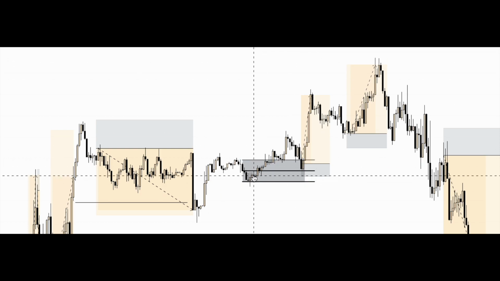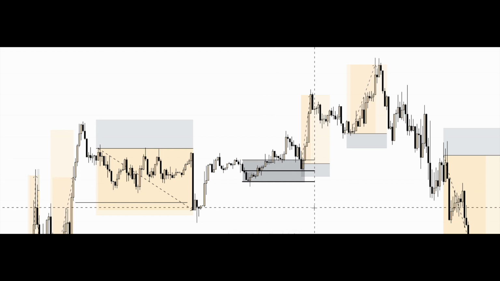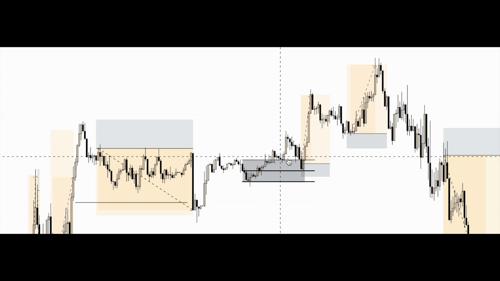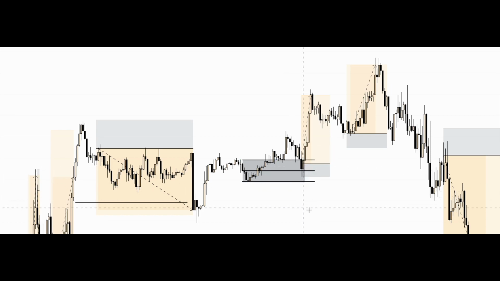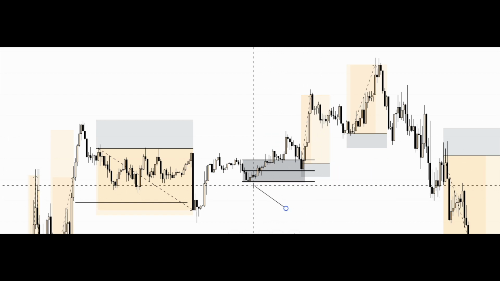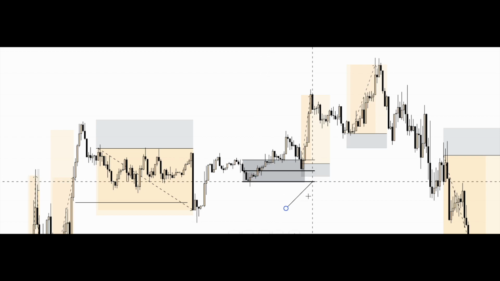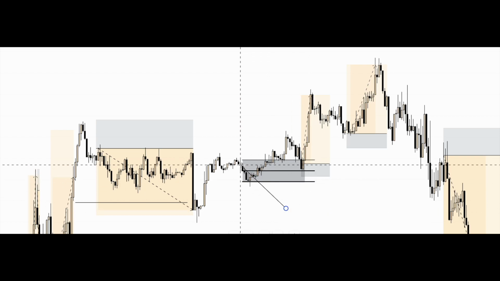Well, I have a fair value that I was looking to see hold as a demand zone. Why did the price continue towards the lows, or the third key level? It is important to realize that we have a tap on the third key level. We have a tap on the fair value equilibrium. And the only thing that was really missing was a tap on the first key level.